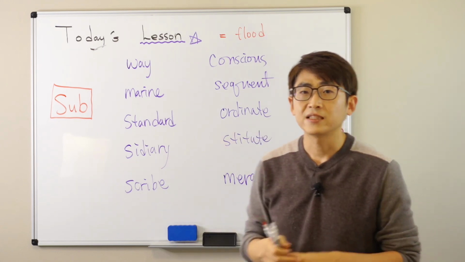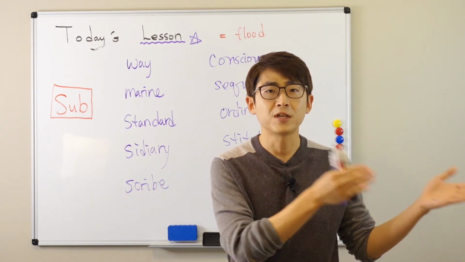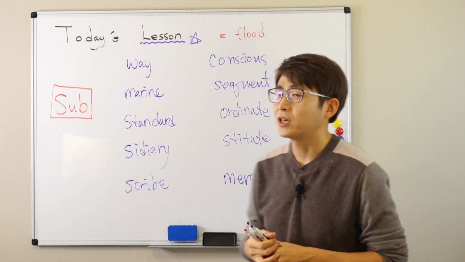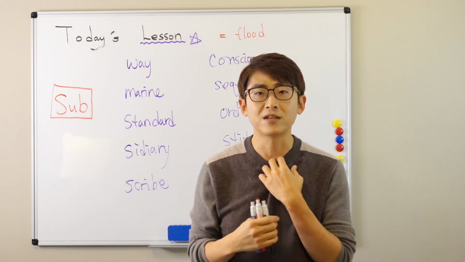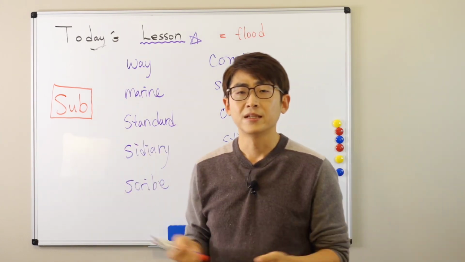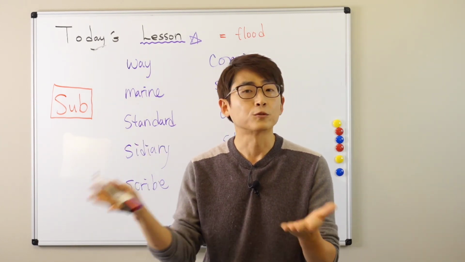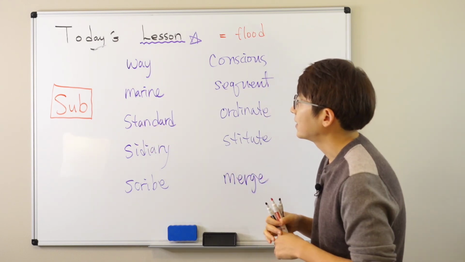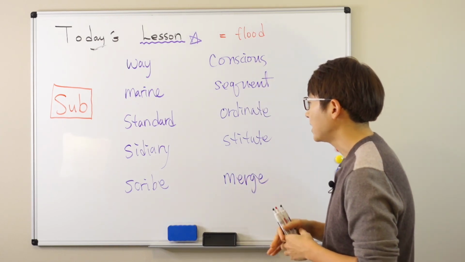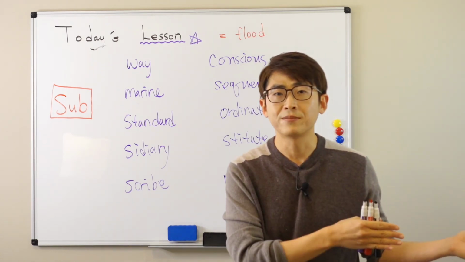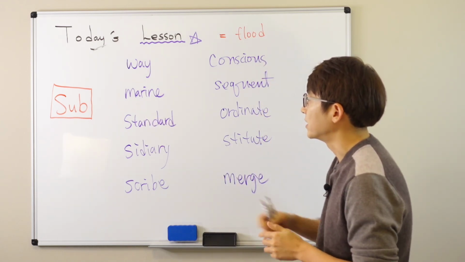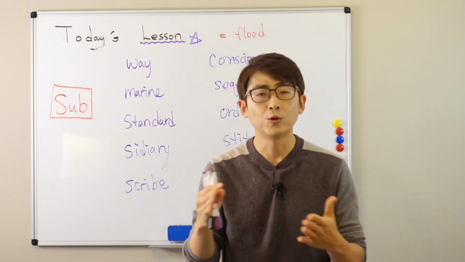And ordinate had the meaning of giving orders or appointing someone to a position. So when we combine sub and ordinate together, it became someone who is working for me. So you are my subordinate and I'm your boss. And statute meant to set up something, to form, to make up rules together. So a substitute was when I'm sick, you are my substitute. And lastly, merge was to go into something or to dip into something. So when we use these words with the word submerge, it meant to go under the water.